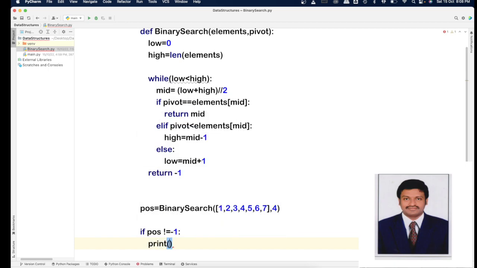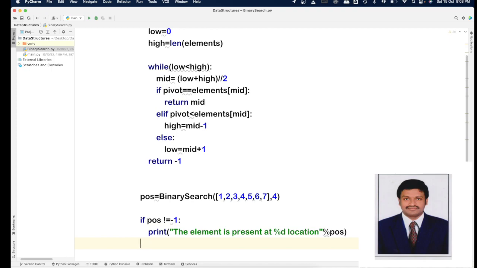So just print the element is present at %d location, comma, it's not comma, it is percentage. The returned position is kept in the variable pos, hence I just pass it.